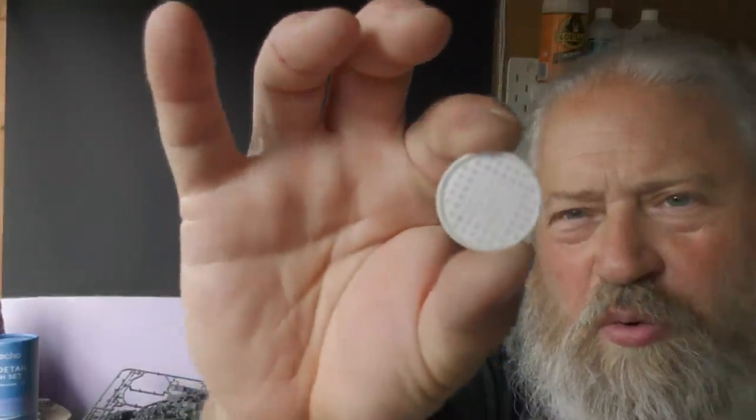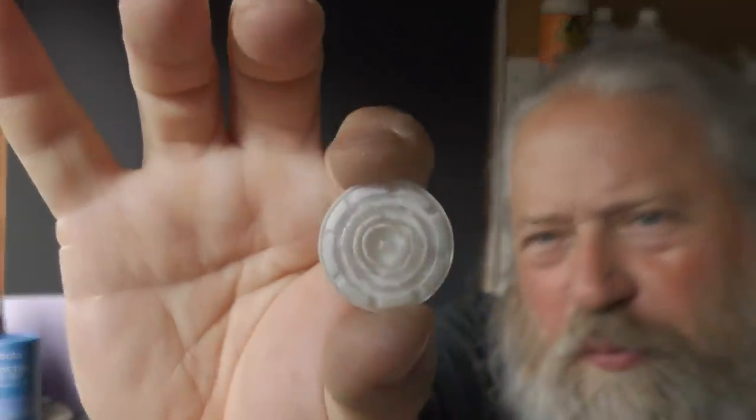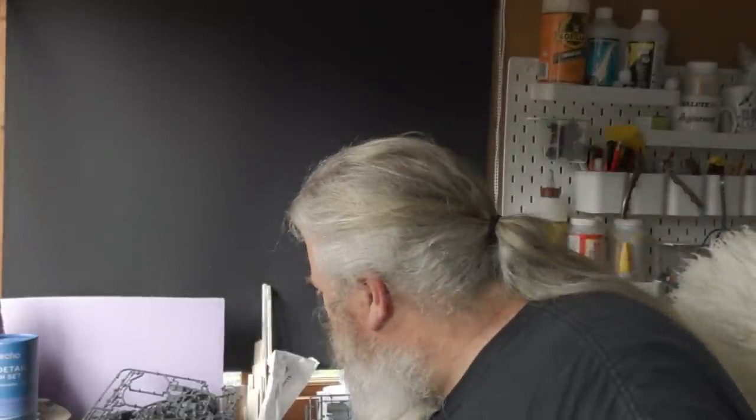I've got the bottoms from coffee pods. These are quite neat. I think I've used these on models before. They're kind of cool. They're just interesting textures. I'm just going to go about sticking a whole bunch of this stuff on.